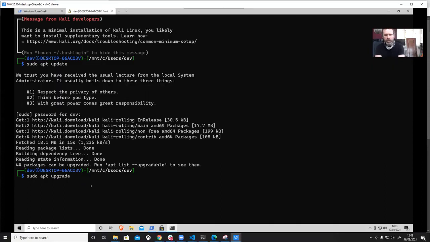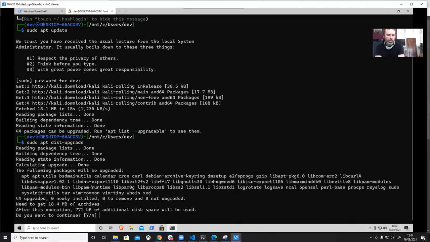You can say dist upgrade, but I think that's actually deprecated. I think that is the same as just putting upgrade these days. But let's try dist upgrade and see what it says. Yeah. Okay, cool. I'll do the dist upgrade first, and then I'll see whether any more things need upgrading.